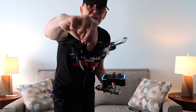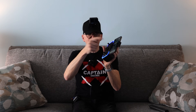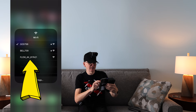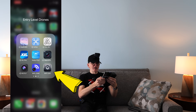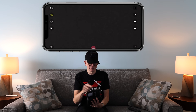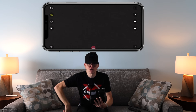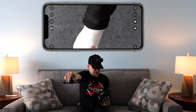Now I'll show you the camera. I'm turning the drone around to face me as I sit on the couch. The phone goes in the remote — I'm using an iPhone 11 Pro Max, which is large but it fits. I pull down the WiFi screen and connect to the drone's network: 'FLOW 4K' — F-L-O-W 4K. Once connected, open the app called 'WiFi UAV.' On the left side you can switch to the bottom camera, which is about half the quality of the forward camera. I'll switch to it now — there's my carpet and my feet.